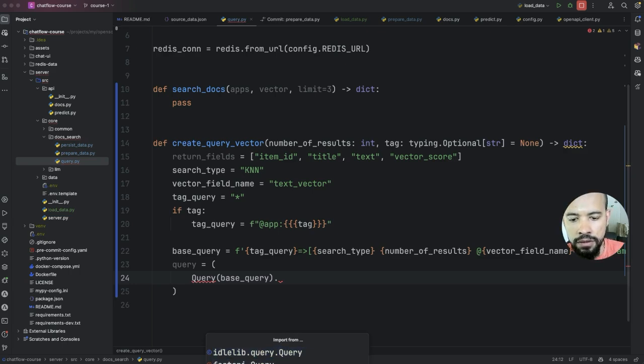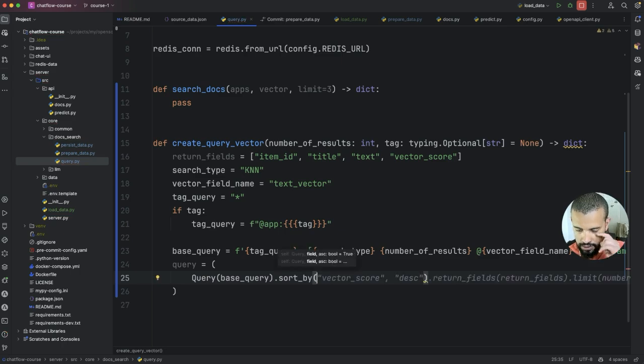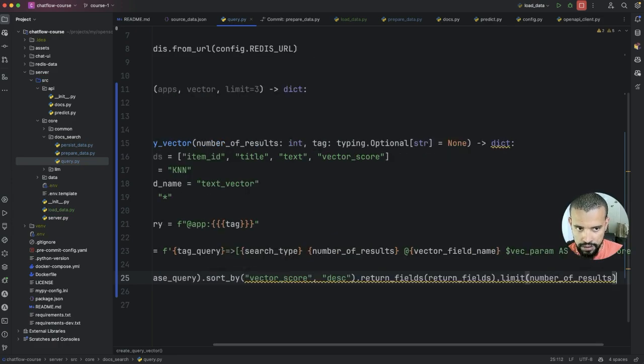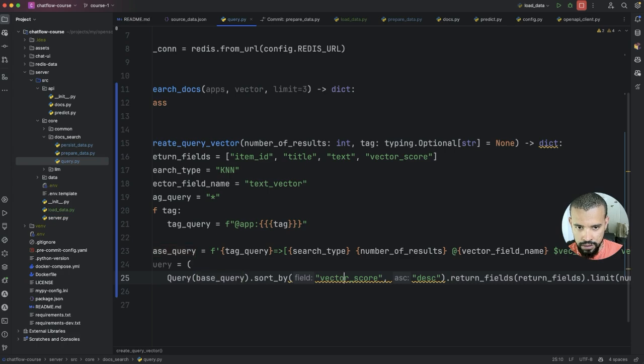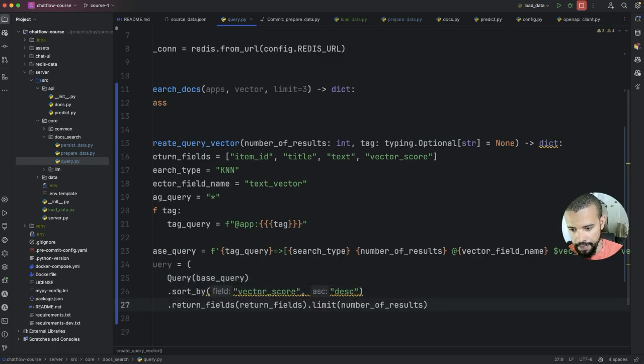Then we'll set some extra parameters on the query. Let's see all the options. This is the one query. So we're going to sort by vector score, descending. Like this one. We'll have return fields be our return fields that we defined.